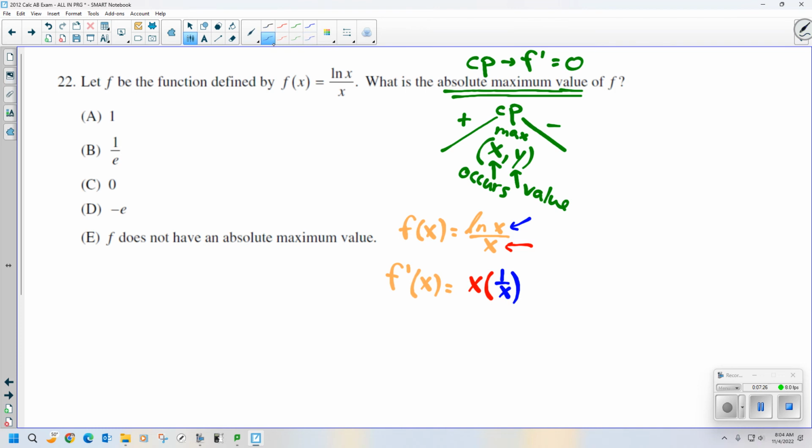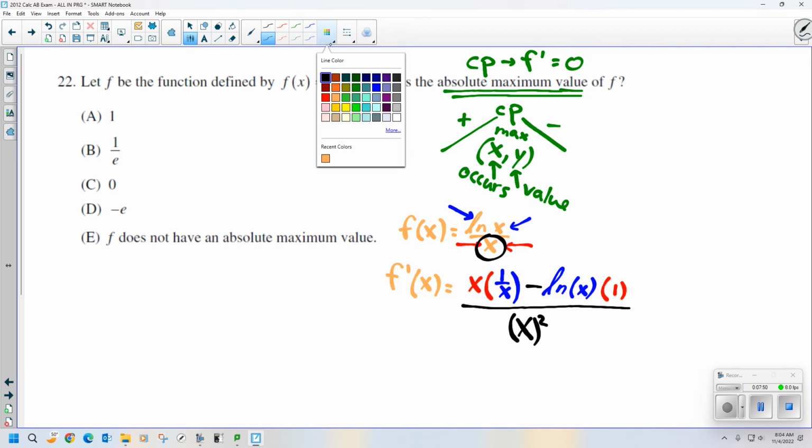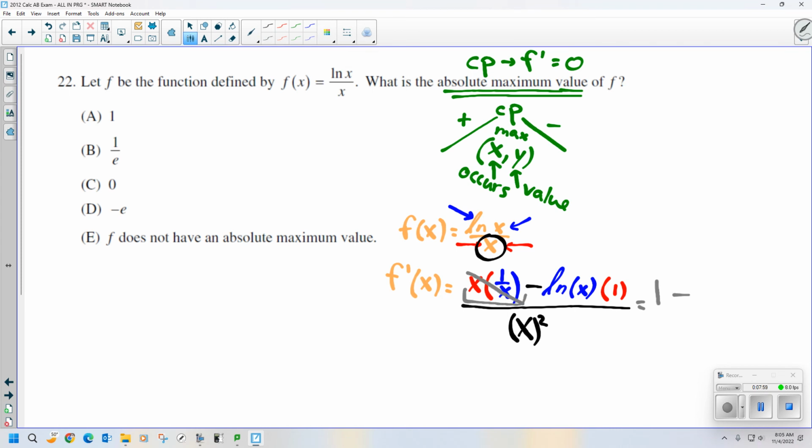So it's low d high minus high, just as it is, ln of x, times d low, the derivative below. The derivative of x is just 1. I draw a line and I square below, or I square the denominator. That's my derivative. Let's clean it up a bit. While the first term here, my x's are going to cancel, I just have 1 minus 1 times anything is itself, so that's ln of x, over x squared. This is the first derivative.